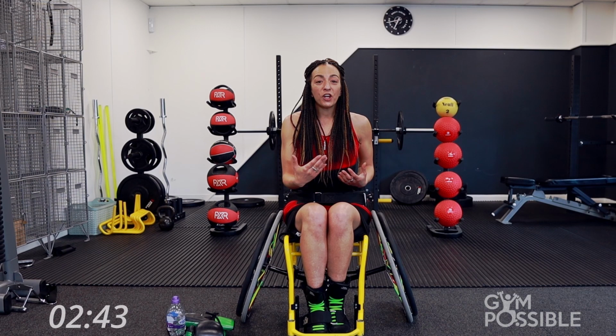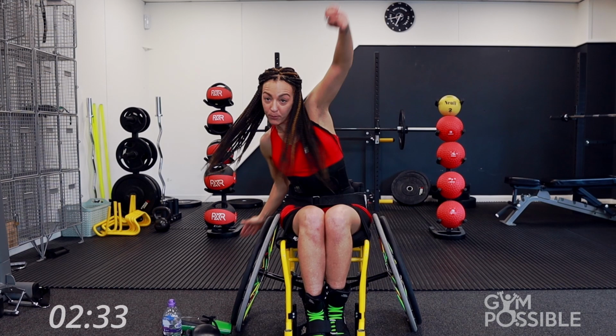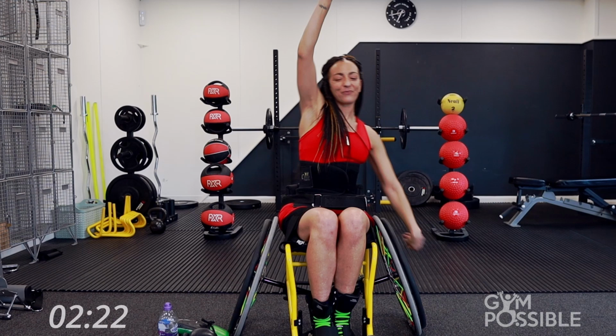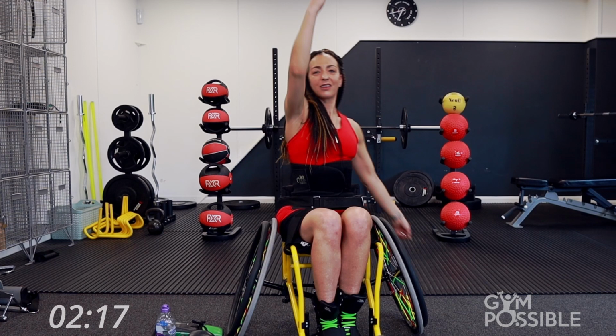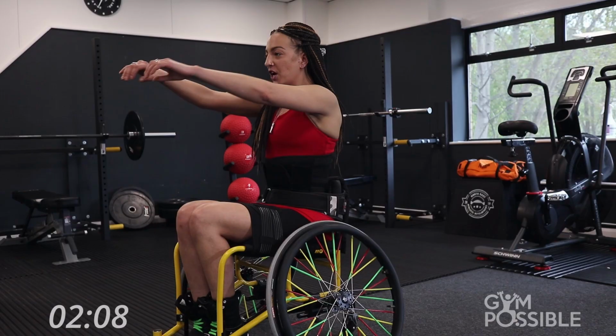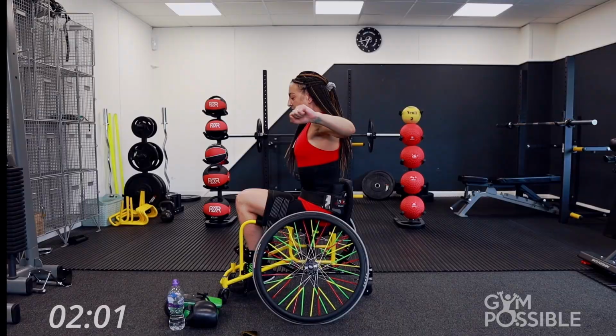We're gonna go into swimming forwards now. So just like front crawl, you're gonna do one arm and then the other. And as you can see, that's just letting my trunk get involved now. So just starting to mobilize the core. And we're going to do exactly the same, going backwards. Perfect. Okay, next up is the chest. And I'm just going to rotate to the side so you can see where I'm going with my arms. So with this, you don't want to take your arms back further than being in line with your back. So you're just opening up that chest, just like a little bit of a reverse fly.